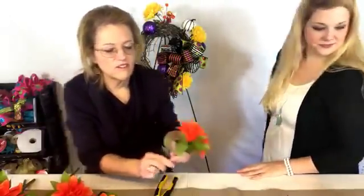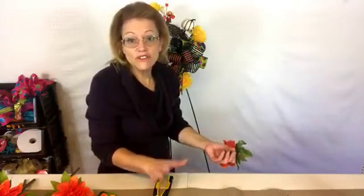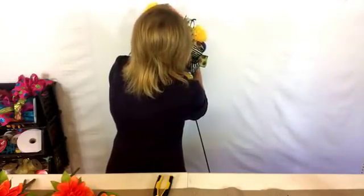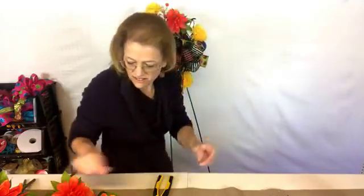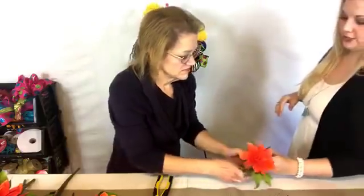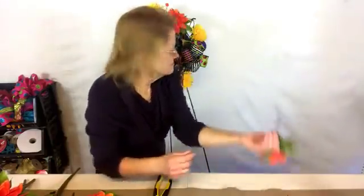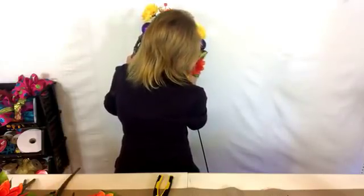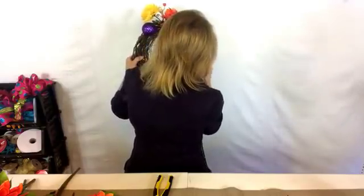Okay, and we're just going to go with our orange. I tend to use one color at a time to make sure that I've got it all spread out all around. Whatever works for you is fine. This is just what I've always done. There again, we're putting flowers behind the bow to help keep the bow forward.